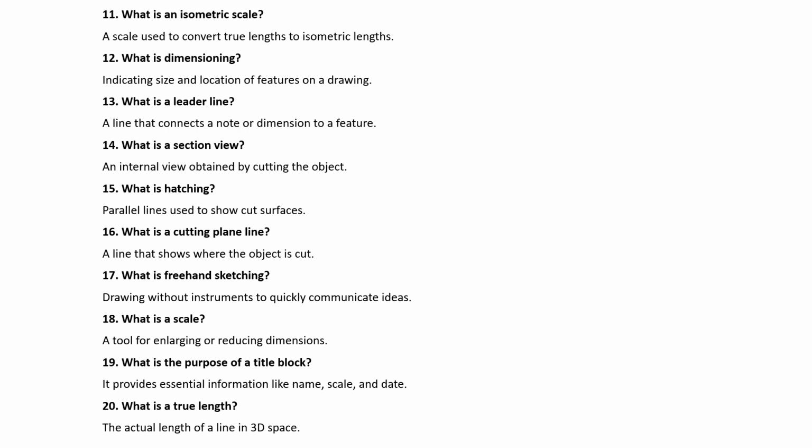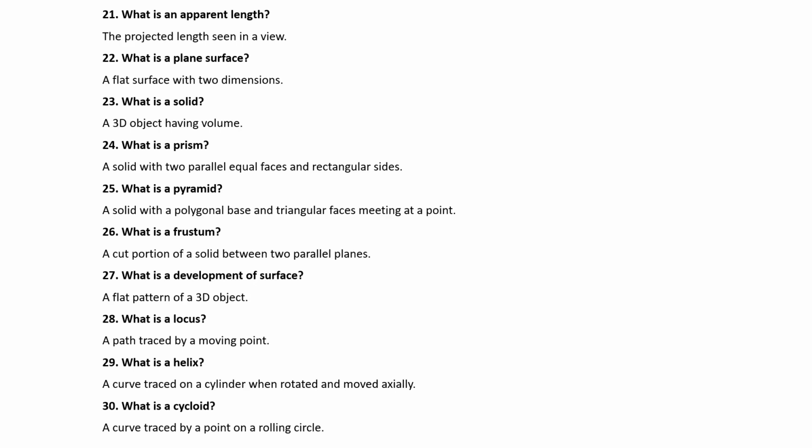20. What is a true length? The actual length of a line in 3D space. 21. What is an apparent length? The projected length seen in a view. 22. What is a plane surface? A flat surface with 2 dimensions. 23. What is a solid? A 3D object having volume.